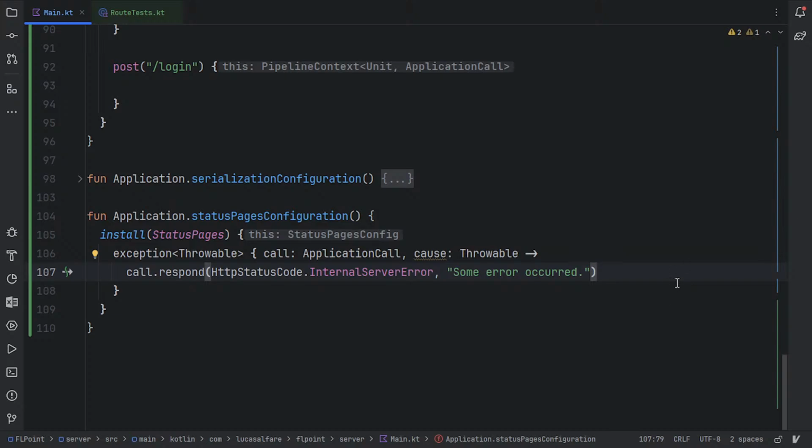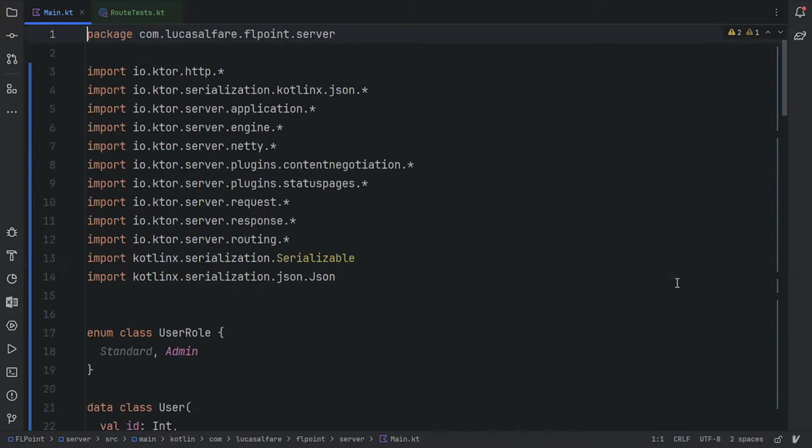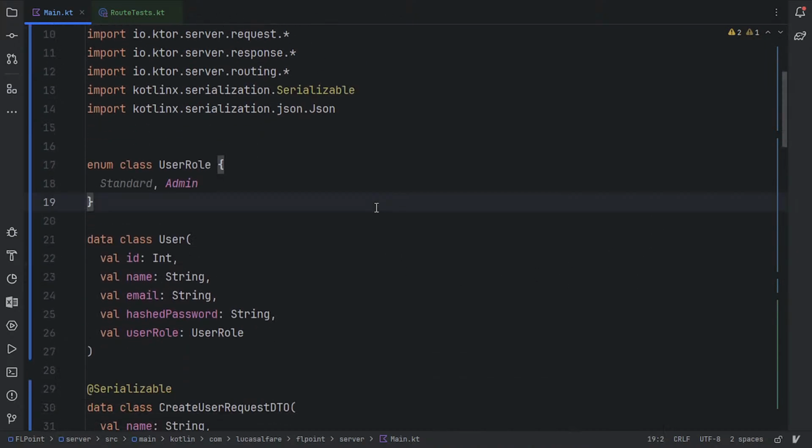Those kinds of exceptions we can abstract to custom error types.